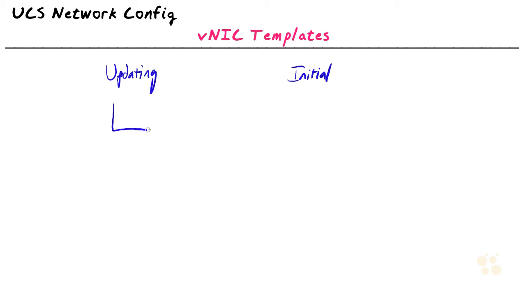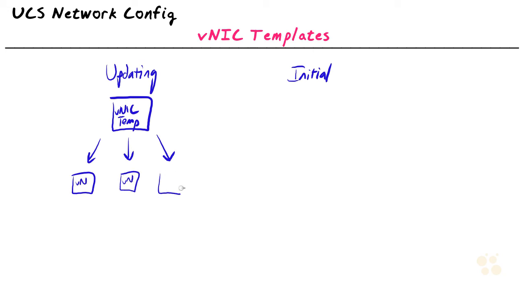Let's say I create an updating vNIC template. So here's my template. And I use it to create three different vNICs. So we have three different vNICs. Maybe they're on three different servers. Maybe they're all on the same server. And all of these vNICs, they have VLANs 10 through 15 on them. I added those. It was working. It was great. And then somebody came to me and said, hey, we need to add another VLAN. We need to add VLAN 16 to the mix.